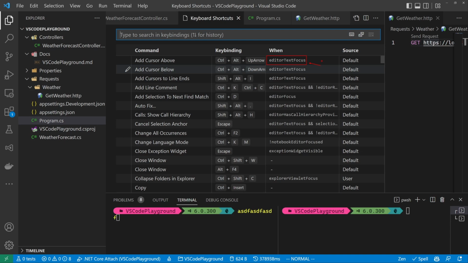If while watching this, you saw something on the screen that didn't make sense to you, then feel free to put the timestamp and ask me what I did, and I'll tell you which extension or which shortcut it was, so you can also configure it in your Visual Studio Code.